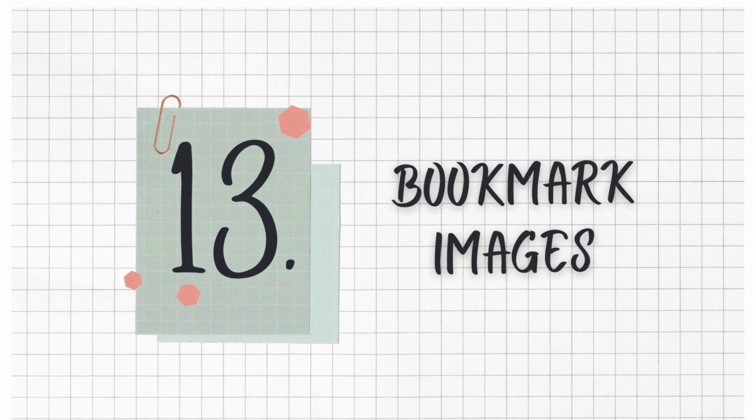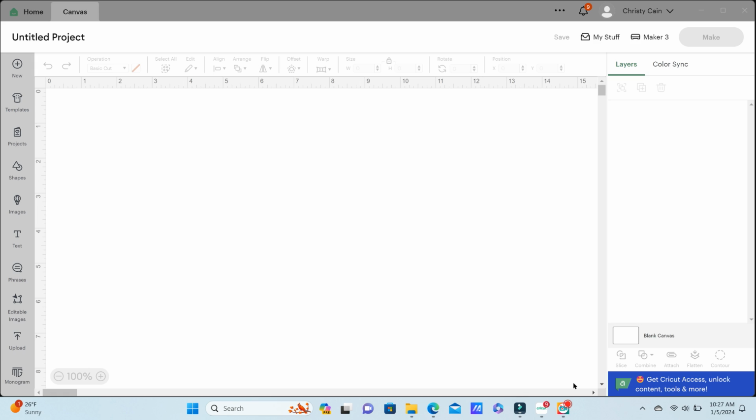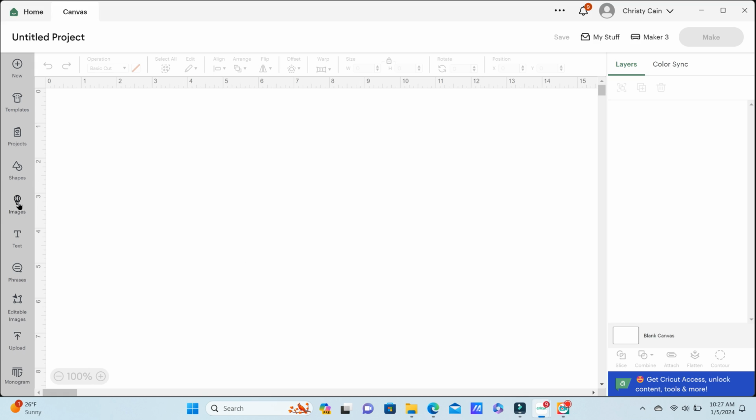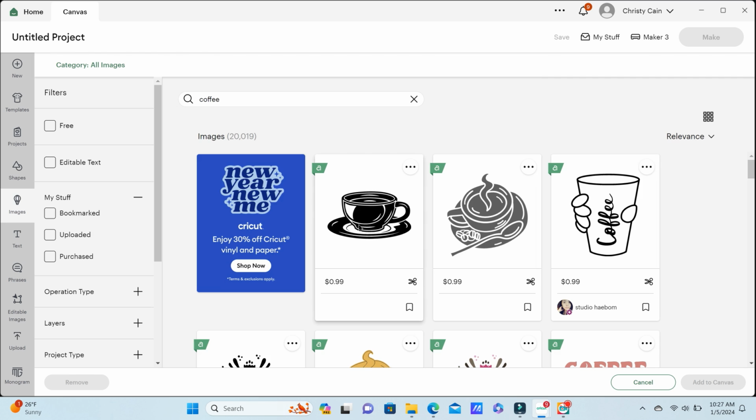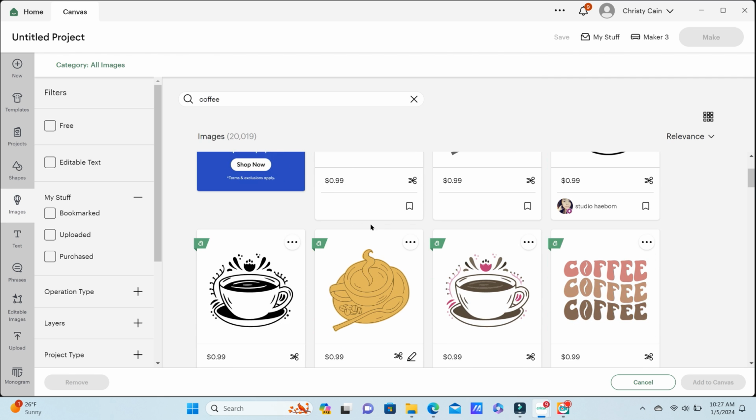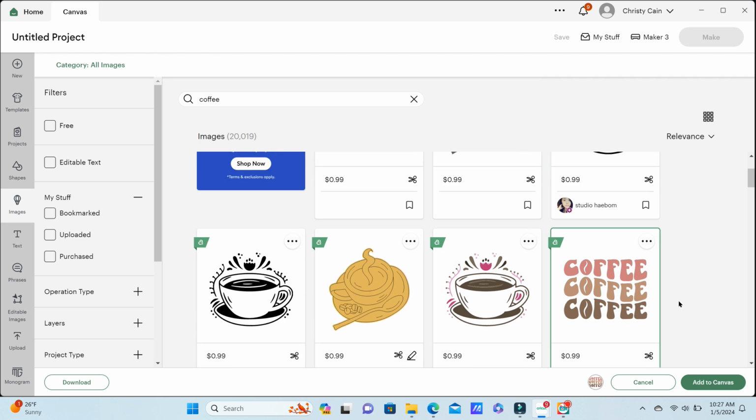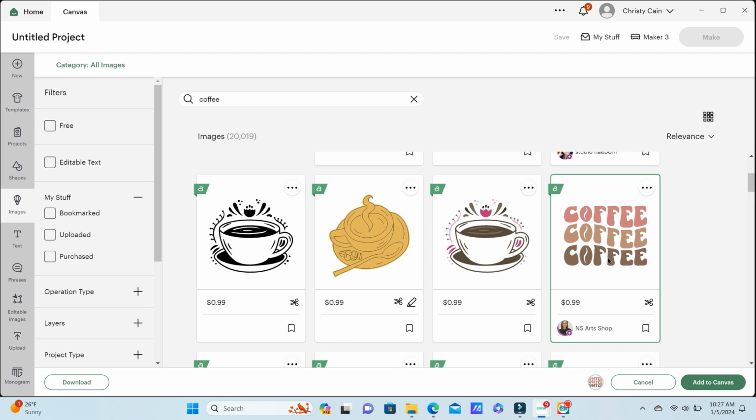Now we're down to the last few tips. This one, bookmark your images. I found this out the hard way, but I would go into Design Space, find an awesome image that I really wanted to use. I would start working on it and come back later, find that my laptop had shut down or something happened, but I would lose this image.